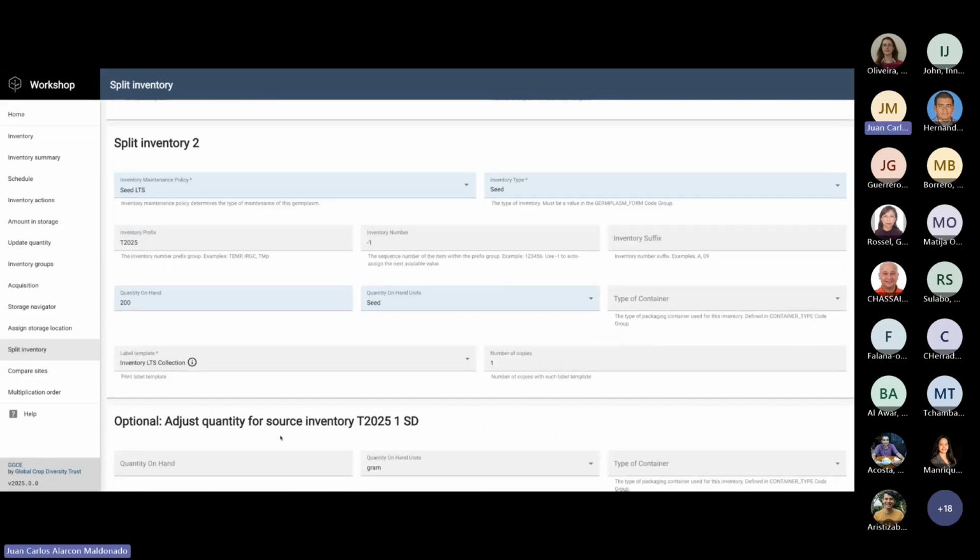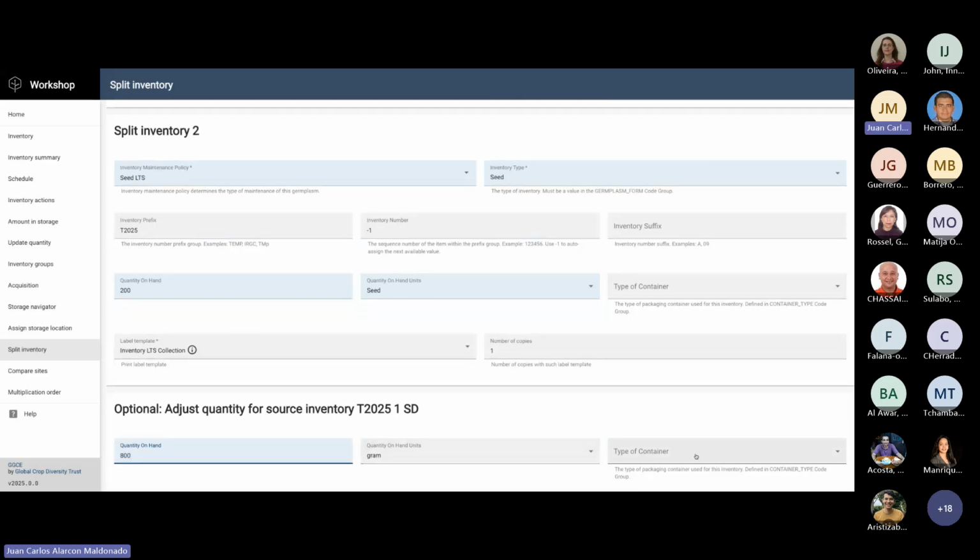And this is optional, because our recommendation is that you take your original package and go to the electronic balance and take the weight in order to get the correct quantity that you have. This is the best way.